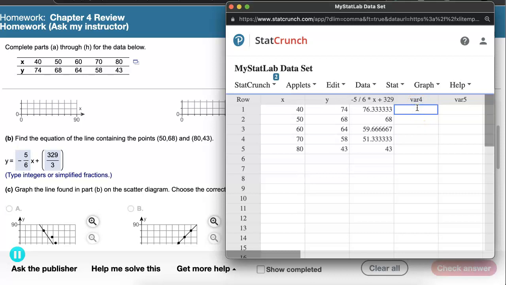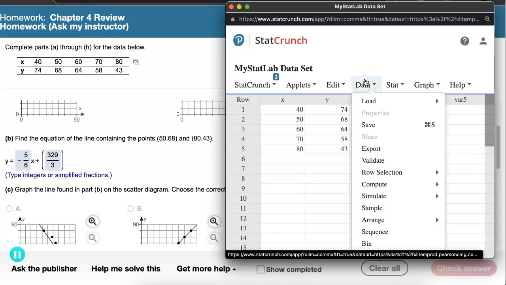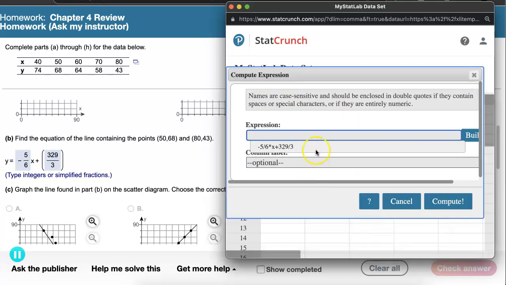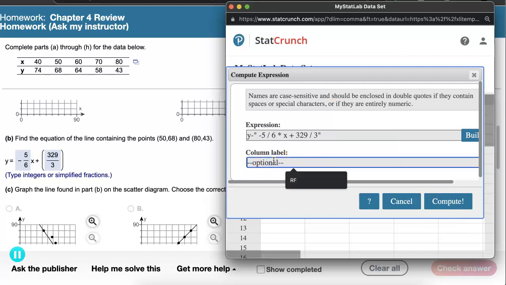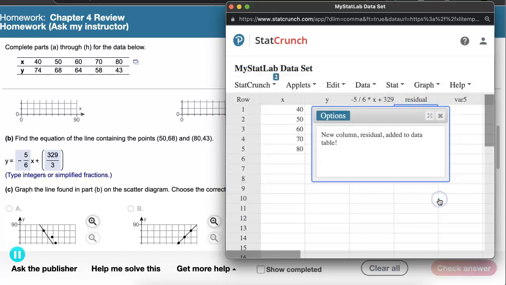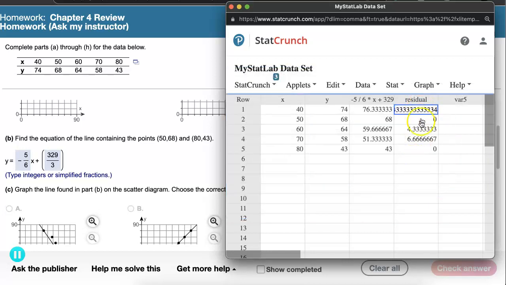The next thing we want to do is find these differences of what actually happened minus what was predicted to happen. So let's go through this process again from column four. We're going to go to data, compute, expression, and we'll build this one to be what actually happened. So I'm double clicking y minus what was predicted to happen. So I double click this expression here. Let's click OK. I'm going to put a label here. I'm going to call this residual so I'll remember what I am computing.